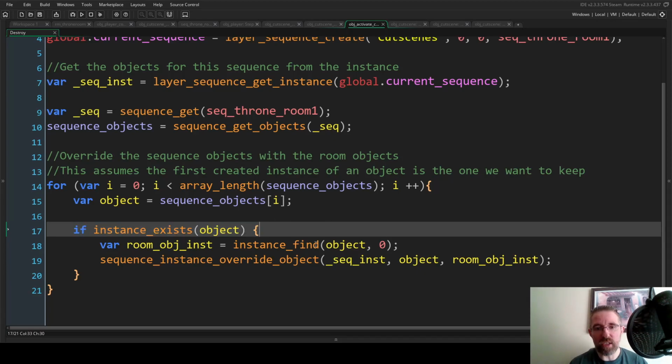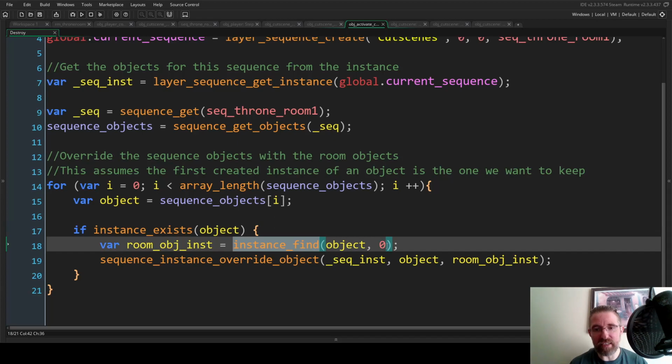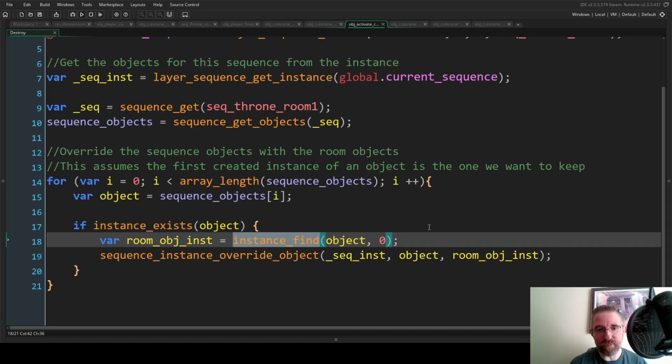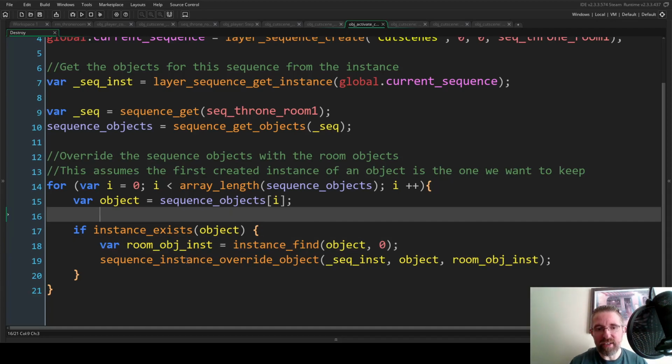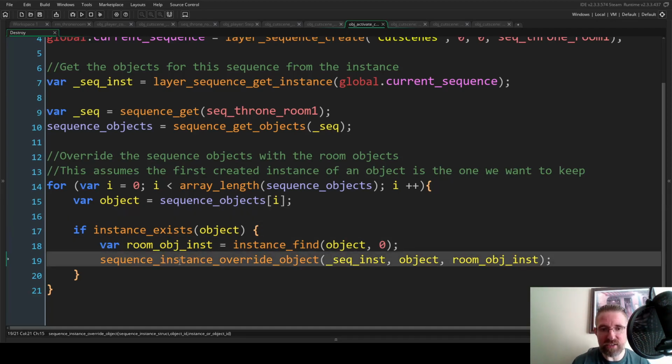Then we're going to use instance find to get the first instance of that object, which presumably is going to be the one that we want to override with, i.e. obj player, something like that. So get the first instance and save it inside this variable, and then we're going to use sequence instance override object to override the sequence object with the room object.